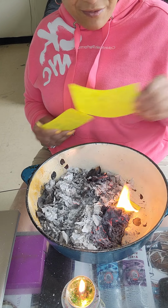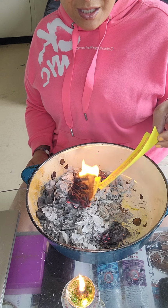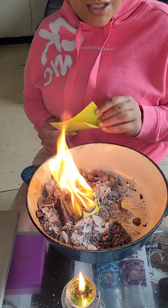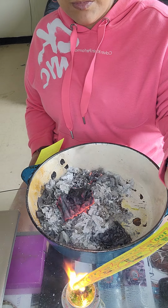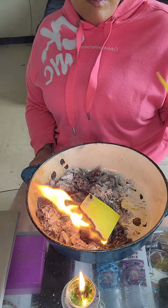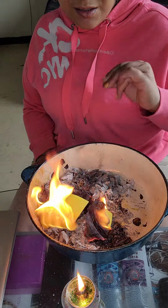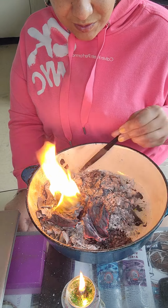I don't know how they receive it. I just know that burning ancestor money is a way to honor your ancestors and to love them, to show them that you care and that you remember them, that you are acknowledging them, and you love them. You're burning the money because you love your ancestors. So I love all my ancestors, known and unknown. I love them all.